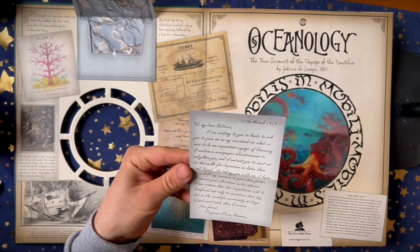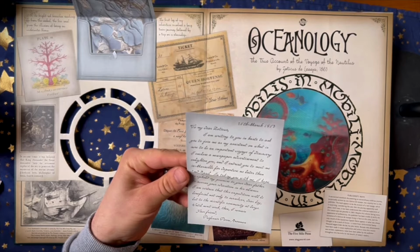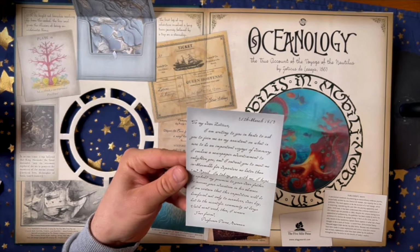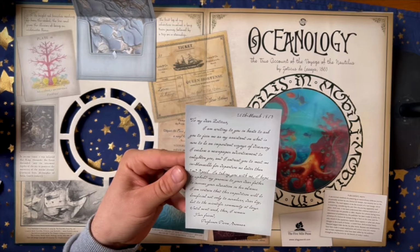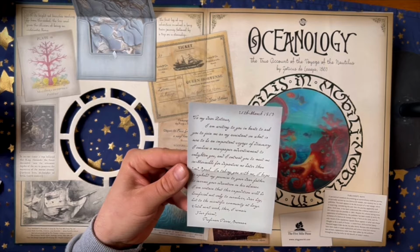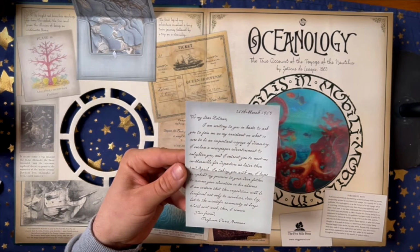To my dear Zoticus, I'm writing to you in haste to ask you to join me as my assistant on what is sure to be an important voyage of discovery. I enclose a newspaper advertisement to enlighten you, and I entreat you to meet me in Marseille for departure no later than 2nd of April. In taking you with me, I hope to uphold my promise to your dear father to oversee your education in his absence. I am certain that this expedition will be beneficial not only to ourselves, dear boy, but to the scientific community at large. Until next week, then, I remain your friend, Professor Pierre Aromax.